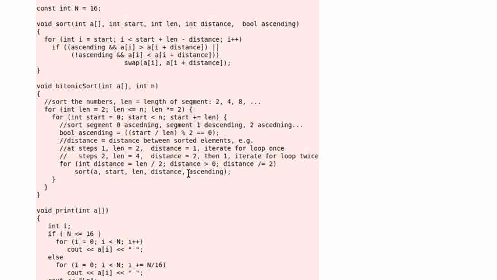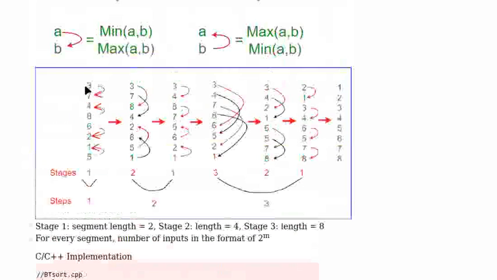And then the sorted elements could be sorted in ascending or descending order, and this is determined by your starting position. We do this alternately. Say ascending is start divided by length, mod 2. If this is 0, then it is ascending. Start is 0, then we have this in ascending order.